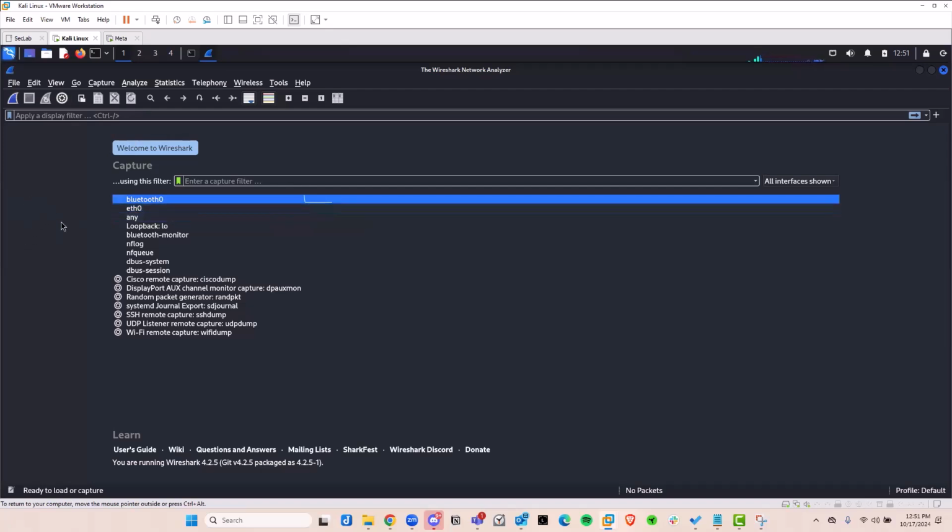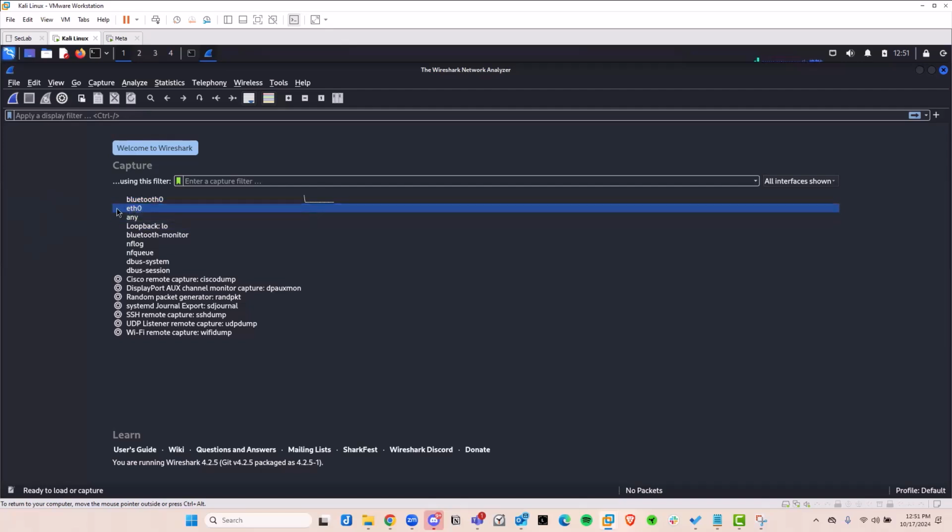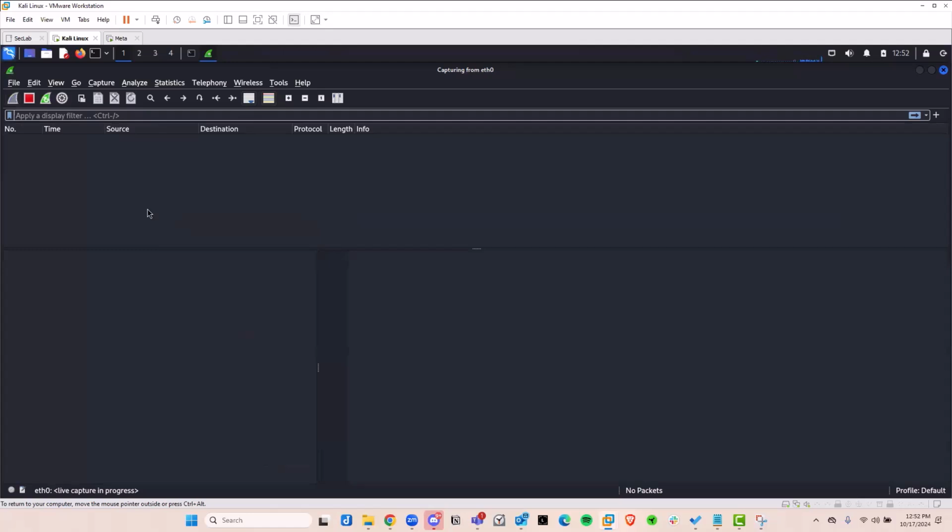So let's go ahead and start capturing things from eth0. You can see the interface is eth0. If you double click on this, it's going to run. How do you know it's running? That icon doesn't allow you to click on it, and that's the icon for you to start capturing things. You can see that it turned green there. You can see that the stop icon is telling you, hey, you can stop at any time. But we can start generating traffic.